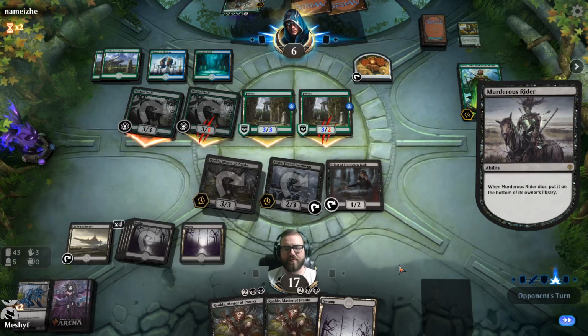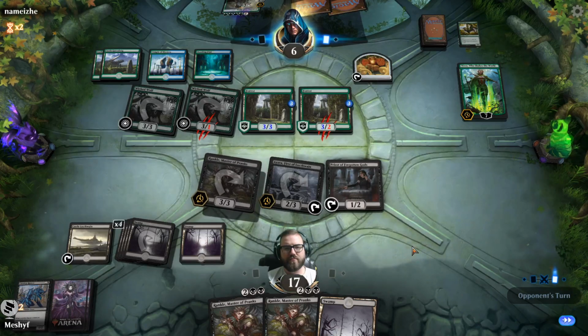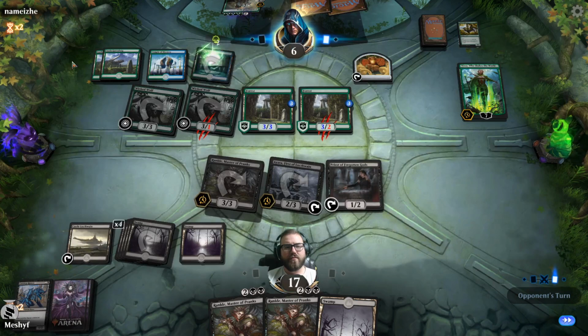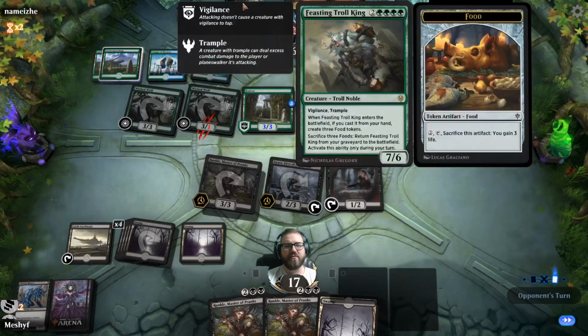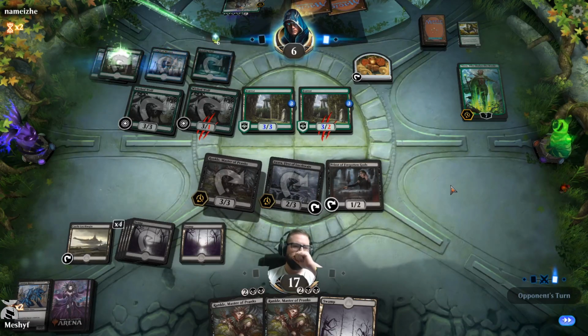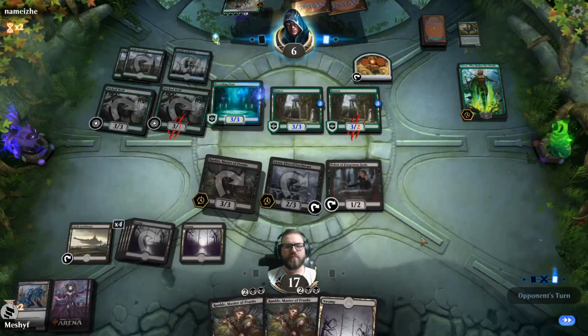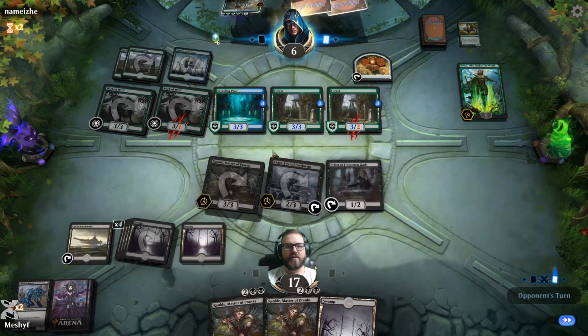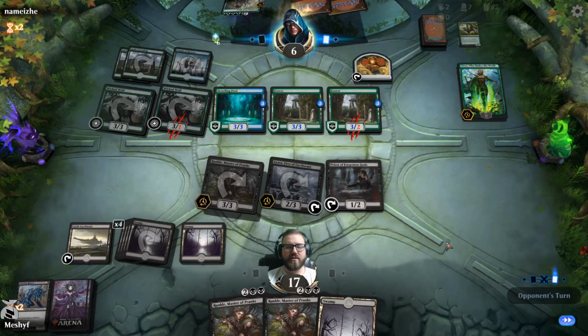On the bottom. You can't keep casting them over and over again. Oh, that's right, Nissa. Oh, 5-6. Yeah, okay. He can do whatever he wants. Here comes this big bad boy. Tap again? No. Doesn't even need to. Vigilance, Trample. It sucks.